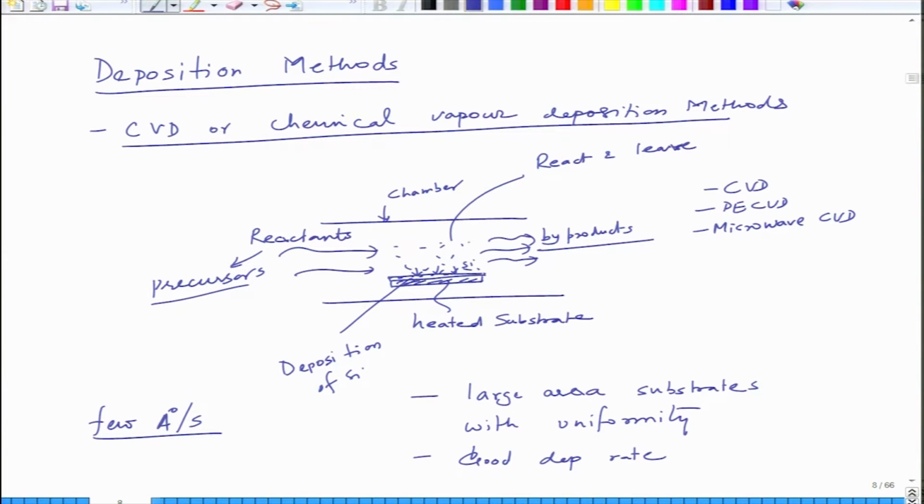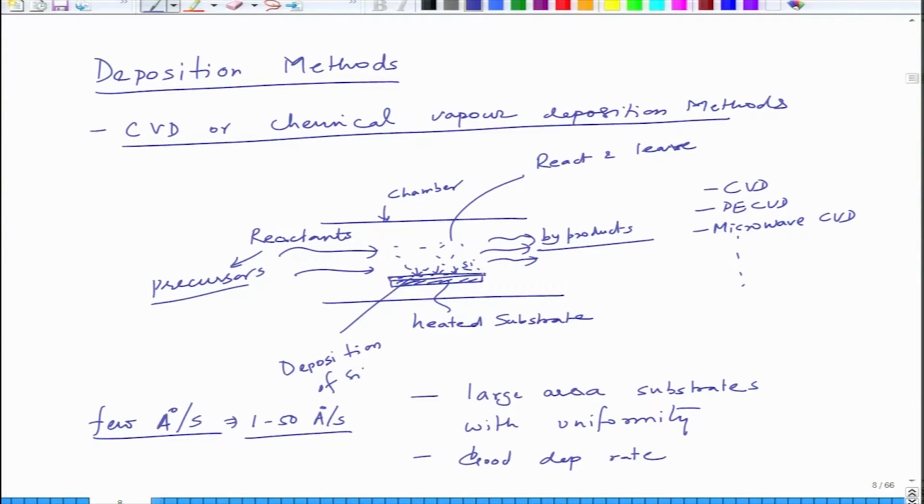For example, during the reaction in the chamber, to accelerate the reaction, you can create a microwave atmosphere, you can create an RF atmosphere, where you can create electric fields. So, all sorts of possibilities are there. The different types of CVDs give you deposition rates anywhere between 1 to 50 angstrom per second, and they give you good quality pin junction on the glass substrate.